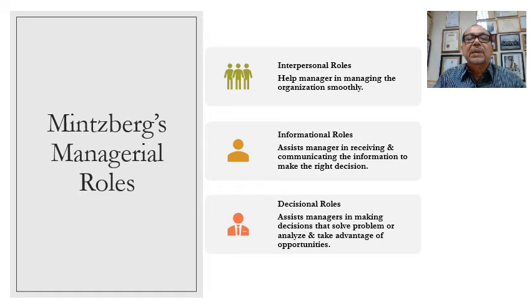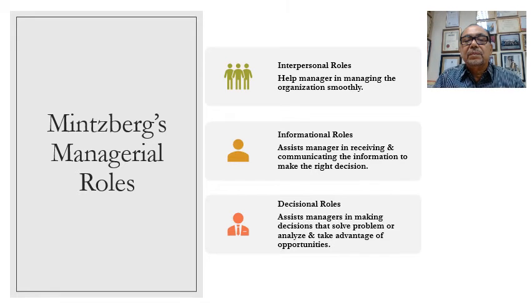As I said just now, the manager mixes with different sections of the organization: the account section, marketing section, production section, finishing section, purchasing section. If the manager doesn't have the interpersonal role, and cannot understand all the other sections, then he cannot become a manager. So to become a manager, you must have a very good interpersonal role so that you can understand all these people from different sections. Because they are different people, with different thinking and different personalities. If you don't understand this, then you cannot become a manager. That's what Mintzberg says, which I agree. I'm not saying that is wrong.